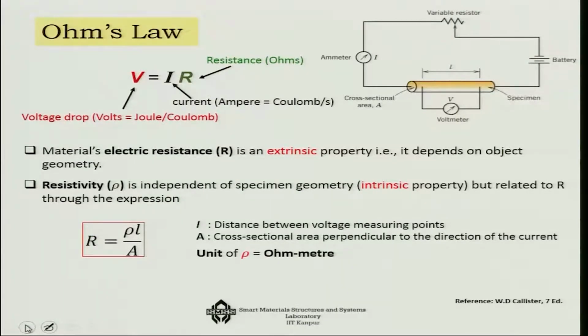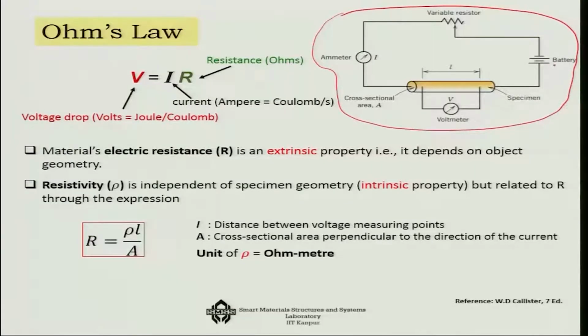Now, you know this from your school days, the voltage drop in a circuit. Let us say this is our circuit here, and we have a battery which is the power source, and then we have a resistor. It can be a variable resistance, which means you can change the resistance of the resistor. We have an ammeter which can measure the current, so this is the current that is flowing in the loop, and you have to complete the loop.